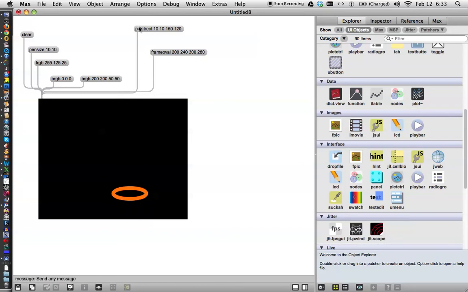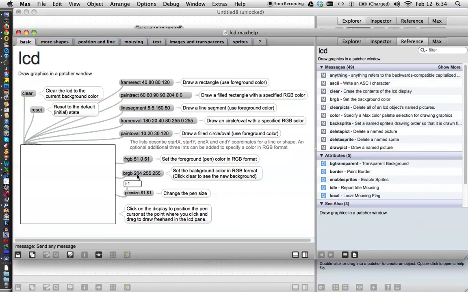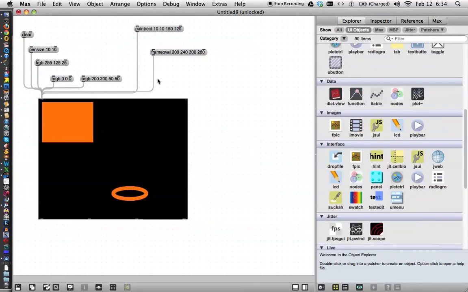So that's how to make some simple drawing things with the LCD. I'm going to do it in the next video, so I can break these into smaller pieces. Once you can do these, look at the help file, where you can find lots of other nice shapes that you can make, and how to lay them out. This is the background color, foreground color, oval, line segment, etc. They're all there. So we'll make some tools to work with this in the next video, and I'll see you there.